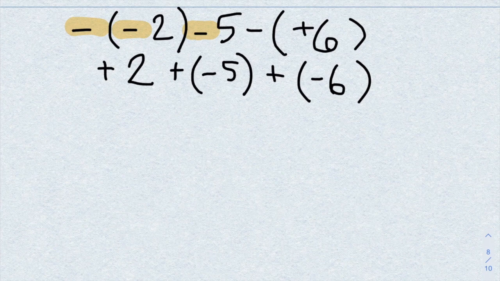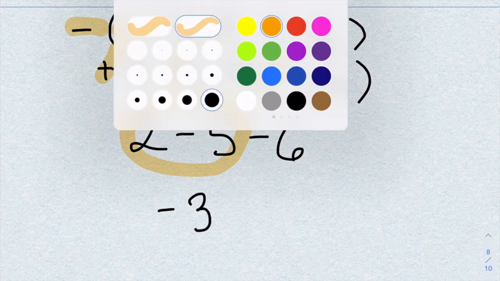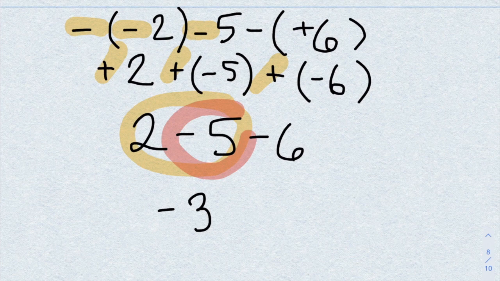So if you want to get rid of all the extra signs, you get 2 minus 5 minus 6. Well, that means I have to do this part first, my first two numbers. 2 minus 5, I have negative 3 because this number is bigger. So I end up with a negative because that's a negative. Continuing on, I have a minus 6. Now I have two negatives that I'm putting together. We learned before that if I have two negatives, I can just add them and then put a negative at the end.